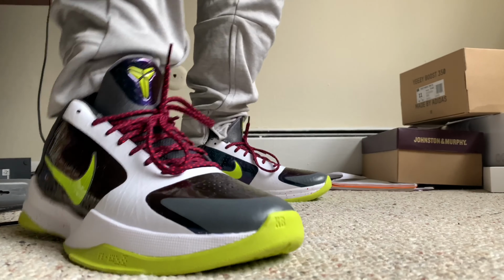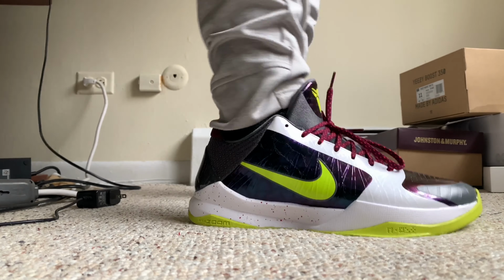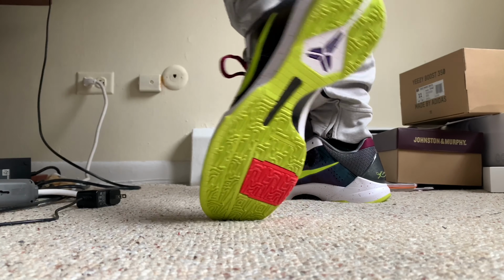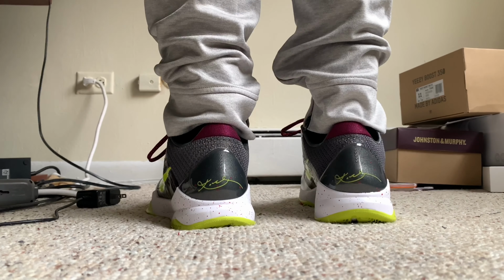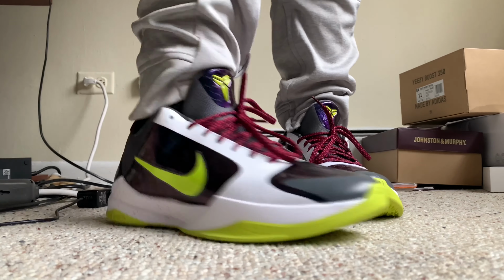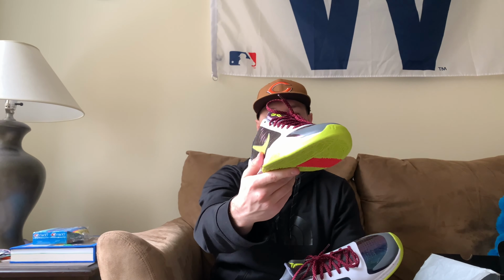I'll give you guys some on-foot shots too. Sizing, by the way, before we end this video, I will go up half a size. I do have wider feet, but these do run very narrow, and Kobe's in general and performance basketball shoes in general always run a little snug because you want to have your foot locked in if you're playing. So if you want a really snug fit, if you're hooping in these, maybe go true to size. I kind of got a wider foot. Not too wide, but it's definitely a little wider than a narrow foot. So I had to go up half a size.